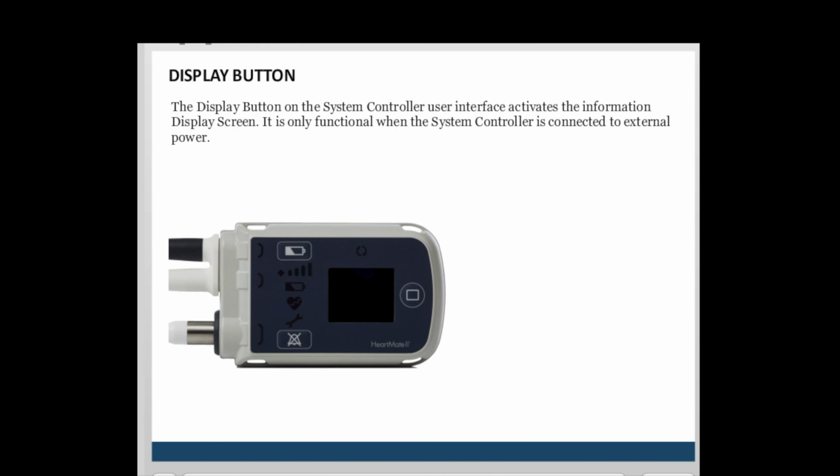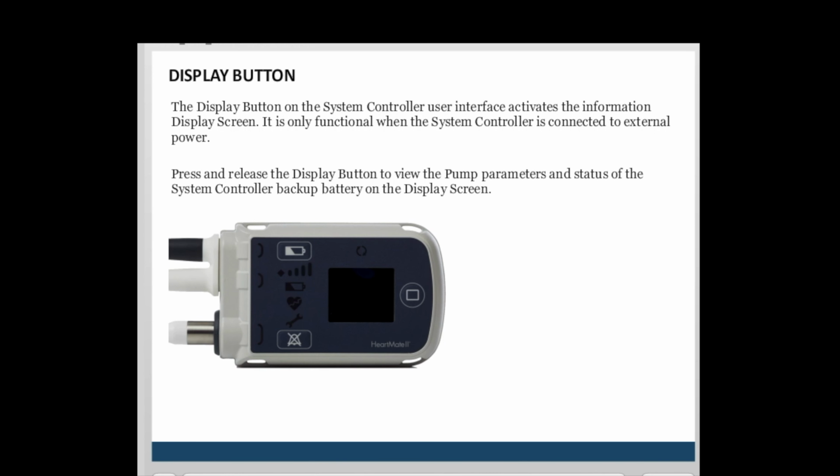The display button activates the information display screen. It is only functional when the system controller is connected to external power and is in use. You will press and release the display button to view the pump parameters and status of the system controller backup battery on the display screen.